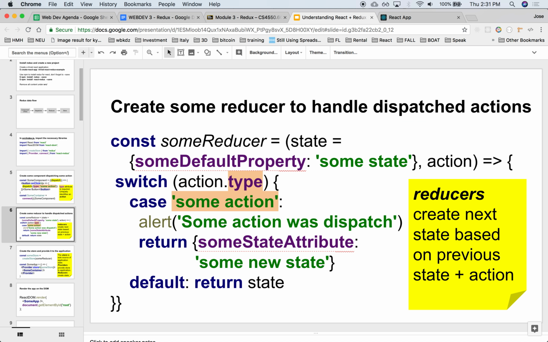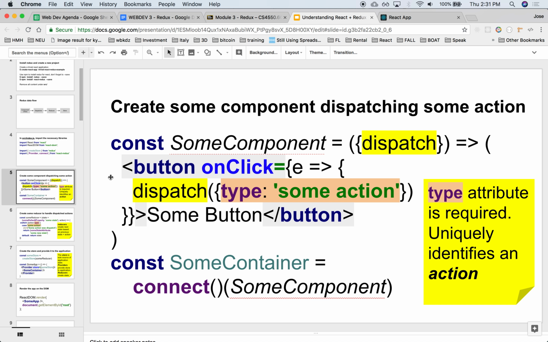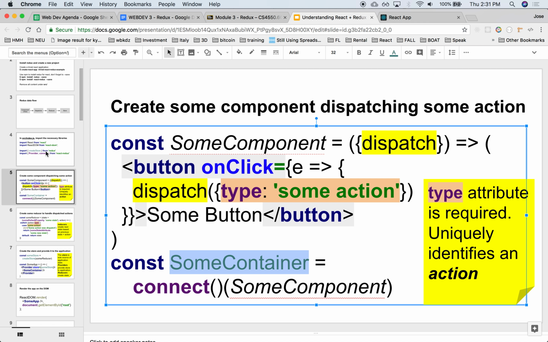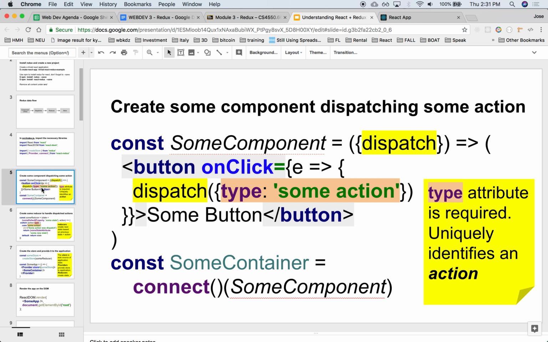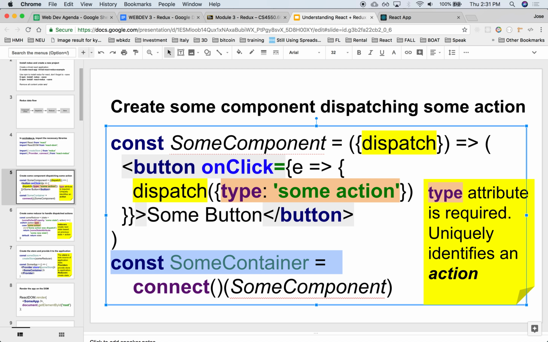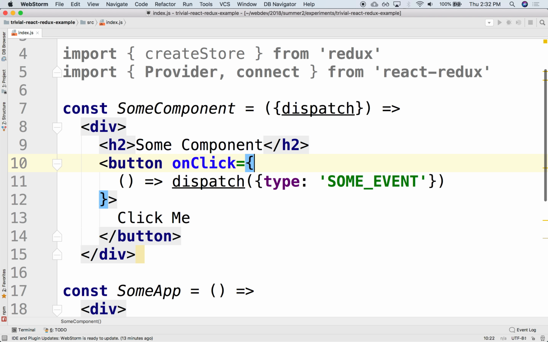So the way this works is that we are going to wrap some container. Where's my container? Did I create my container already? Okay, no, yeah, there it is. We're going to create a container. We're going to wrap our component inside of a container, and we're going to use the connect function, which is a Redux function that is going to be responsible for passing it the dispatch function. So we create a container, and we call the connect on that component that we want to receive the dispatch function.